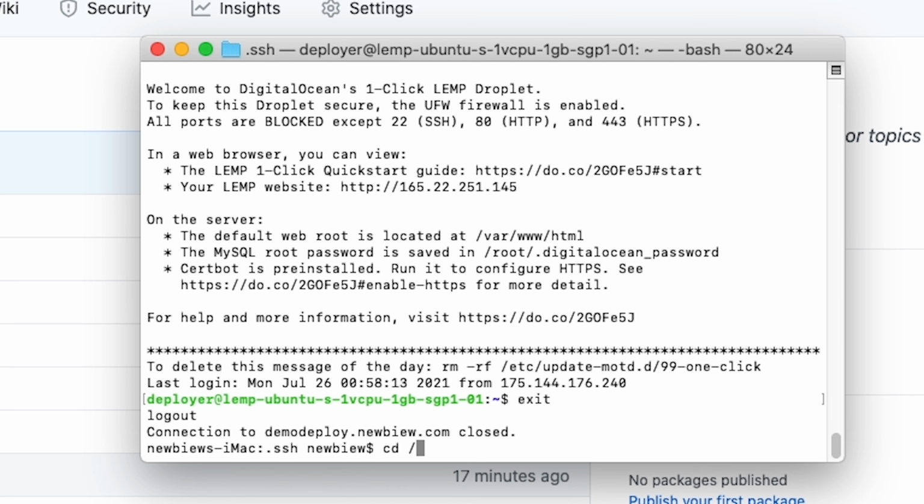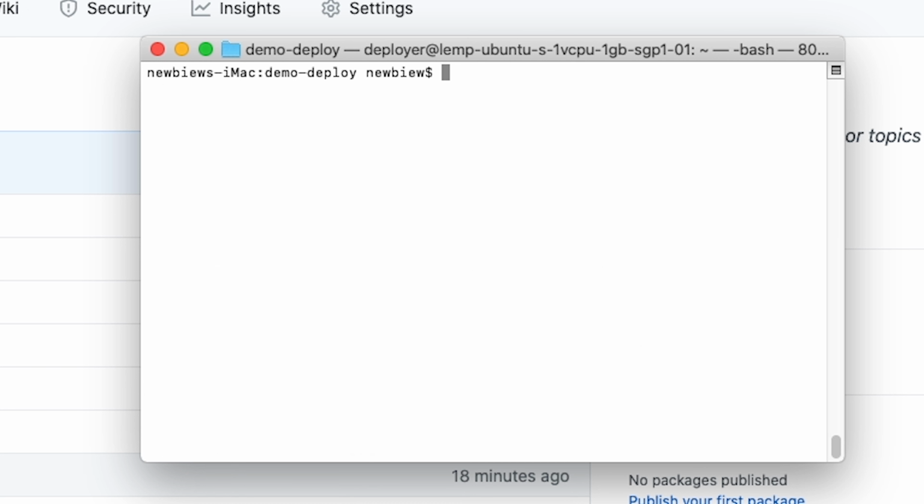Now we access our project and install Deployer by typing composer require deployer/deployer --dev.